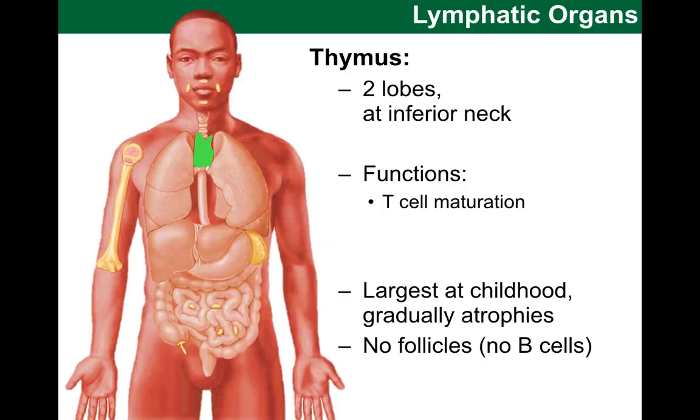Let's look at the thymus. This is an interesting one in my view as an anatomist. It is made of two lobes, so it's called a bilobed organ. It is located in the anterior neck, extending to the mediastinum and partially overlaying the heart. The main function of the thymus is the maturation of T cells. What makes it interesting for us anatomists is that it is most active and largest in size during your childhood, but then gets smaller and gets replaced by connective tissue and fat. It still produces immunocompetent cells during this time, but just more slowly.